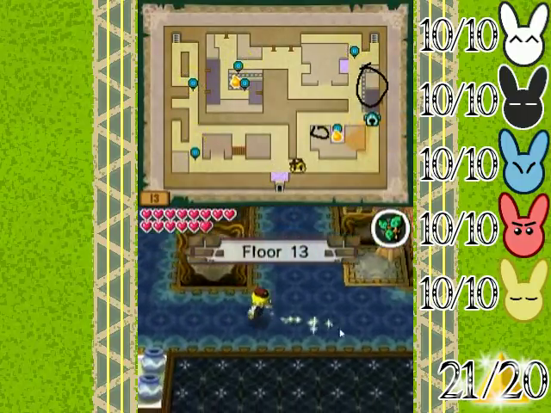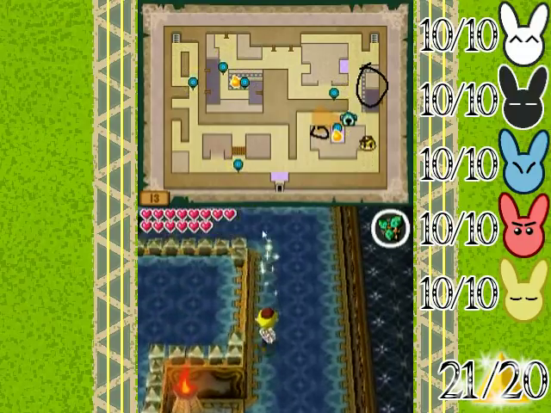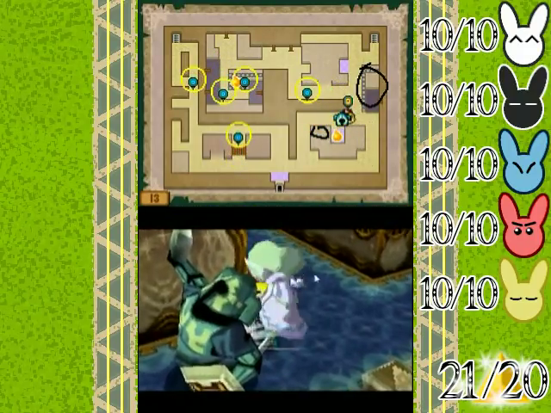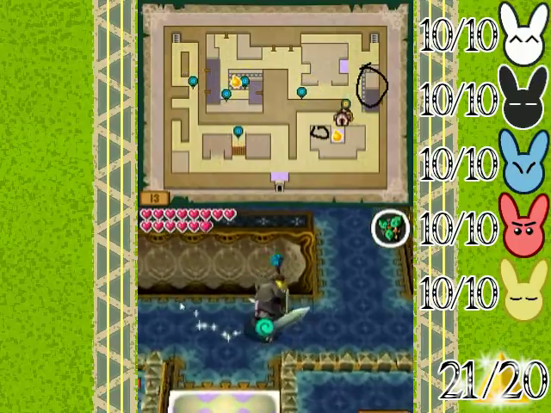Alright, this floor over here. Now, there is another thing that I didn't get over here, I think, when I came through here that I probably could have gotten because I had the whip. No, you don't. You do not. You do not. You bad boy. And there's also a chest that I can get up on top of there.